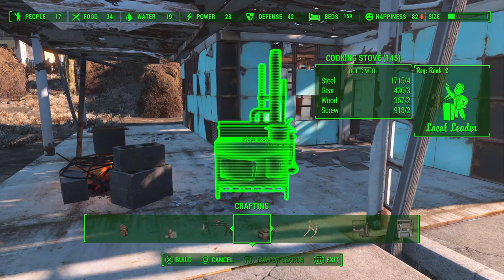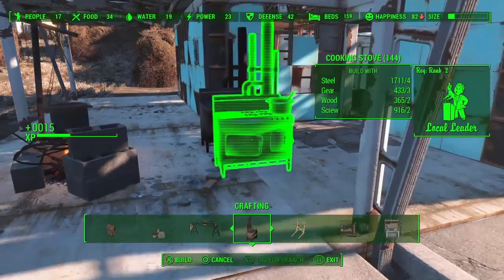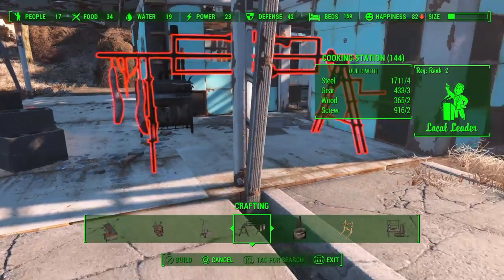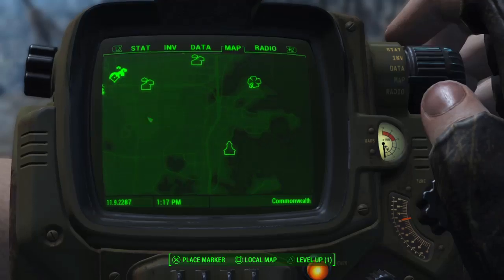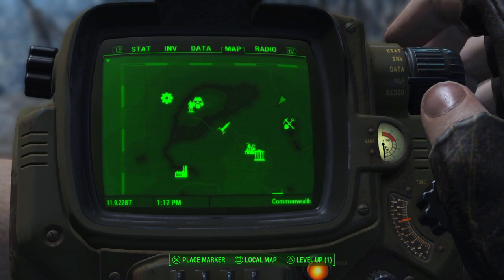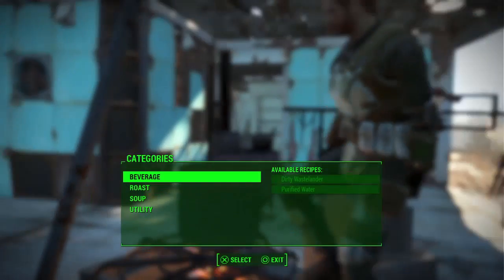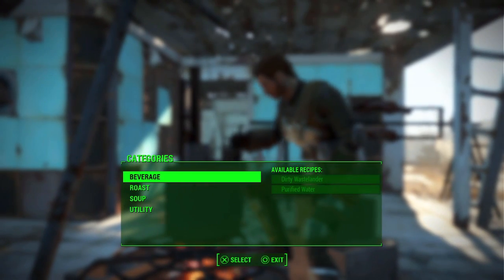Also, with the reduced carrying capacity of you and your companions, you'll find yourself wanting to unload junk at your settlements way more often, and without fast travel, it's difficult to run all the way back to Sanctuary when you're in South Boston and you've reached your junk hauling capacity. So, it's great to get local leaders so you can establish supply lines and share resources between settlements.